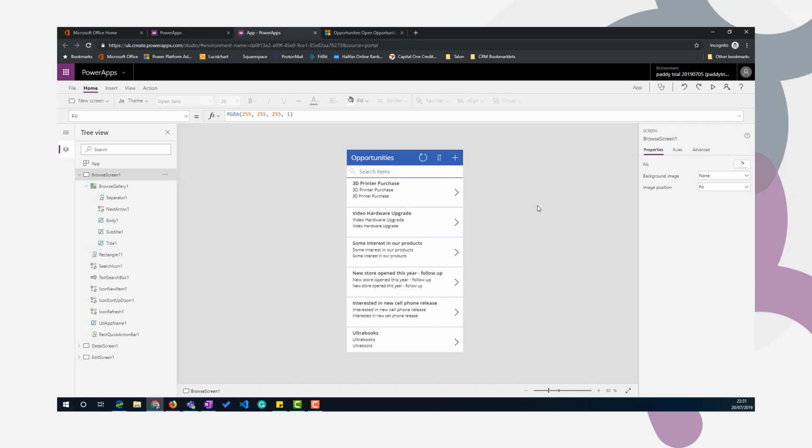Now before I start editing this any further, I'm going to save and I'm going to publish the app. The reason I'm going to do that is because I found that previewing the app in the browser is okay, but once you get into searching, filtering and updating records, the app and the browser experience is a bit different from that in the mobile phone.